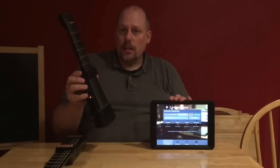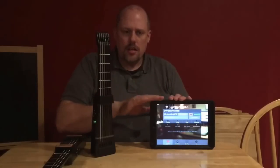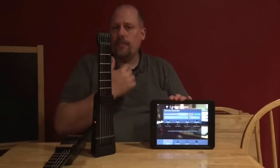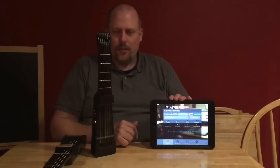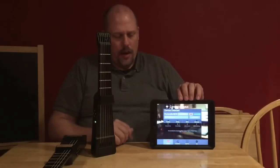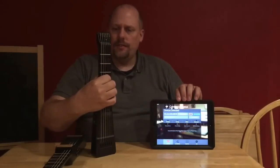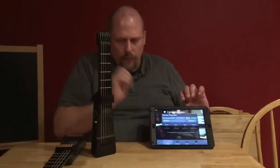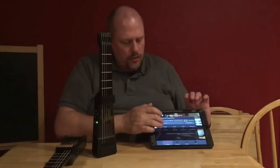If you're a guitar player who doesn't play piano, you now have an option into music notation and other apps on the iPad or Mac, because this will also work with a Mac. My personal Mac is from 2008 and too old to use the newer Bluetooth MIDI standards from Apple. Once you're connected, you can choose all sorts of different sounds — for example, bass guitar and so forth.